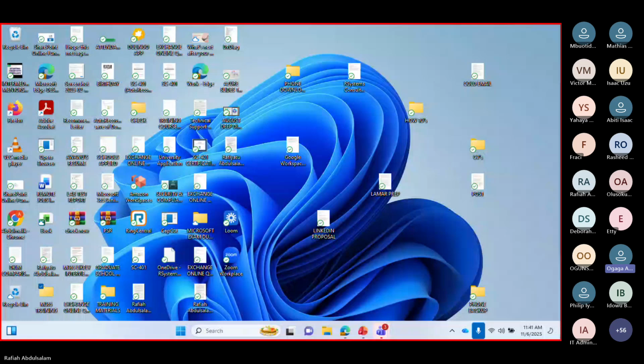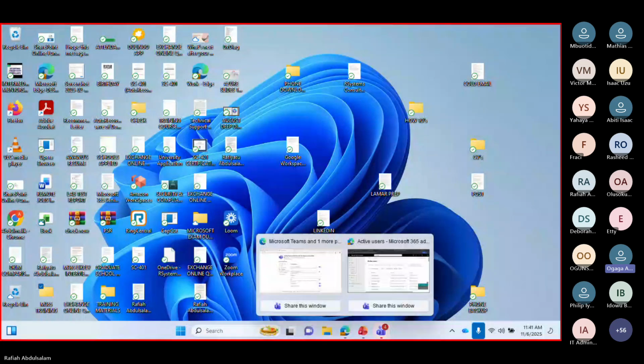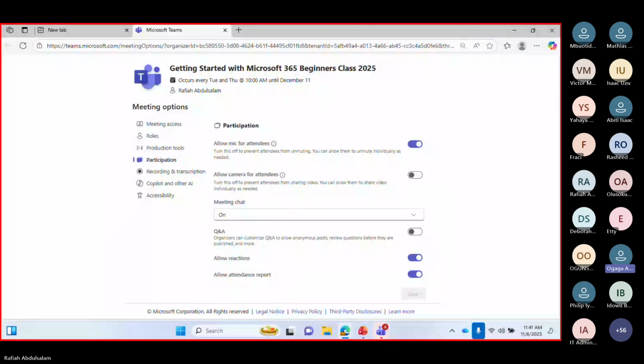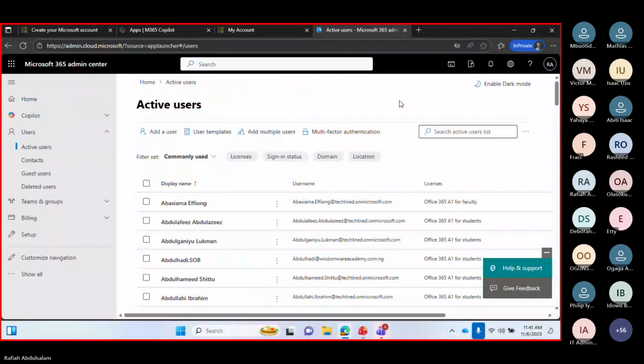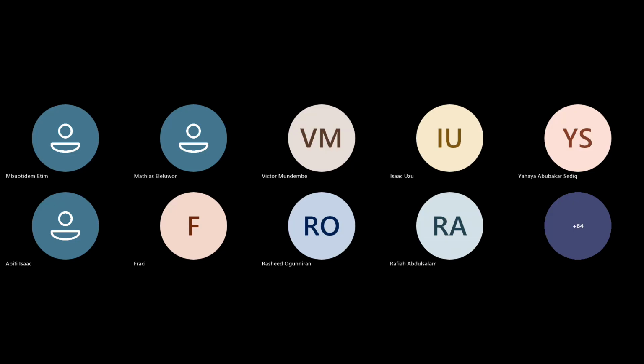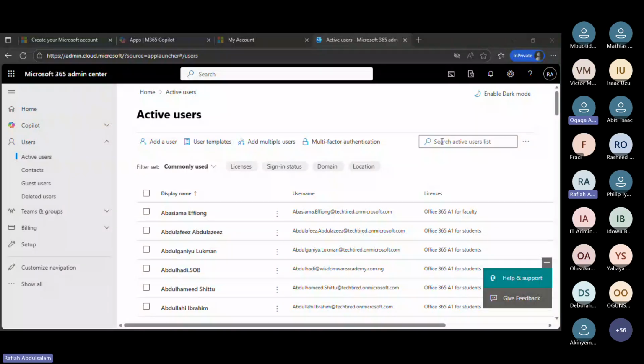So I was trying to point out something to you when you were creating my account. You copied the name from the chat box and pasted it, so you mistakenly wrote the display name wrongly. You copied the first name and last name plus the last name again. I was trying to point that out before you finished the creation.